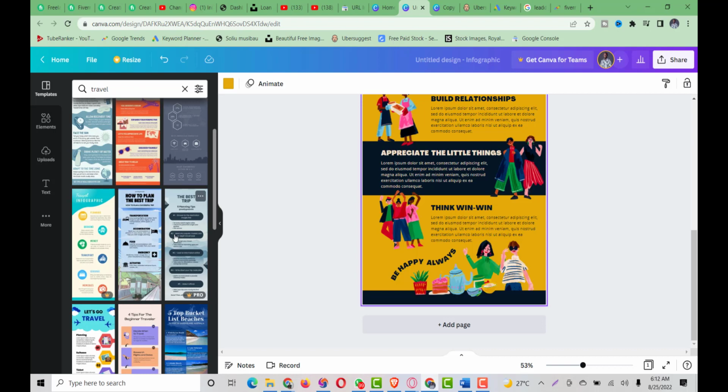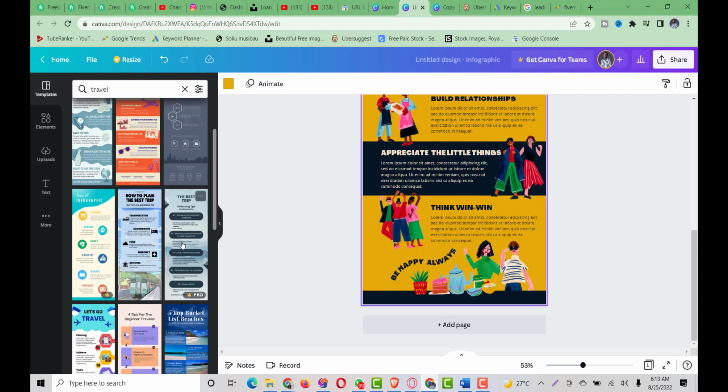Canva made infographics design easier for you, and if you actually want to make money as an infographics designer, this is just the right way to start making money as an infographics designer. And if you have an idea about using software like Photoshop, CorelDRAW, you can also do an amazing design. But without stressing yourself with all this CorelDRAW and Photoshop design, you can just use a template that is already made for you, and then all you have to do is some basic editing, then you are ready to go, and you can just deliver that design to your client.